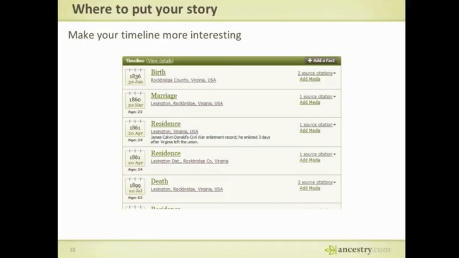If you bring out the important parts of each record you attach and put them in your timeline, you'll find when you go back and look at the timeline of this person, you have a better understanding of who they were. Also, if you're trying to get your family interested in it, it makes it a little bit more meaningful than just the list of records. It's something you might want to try.